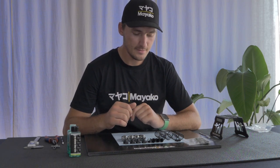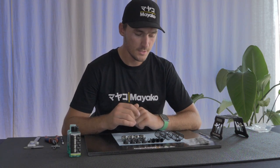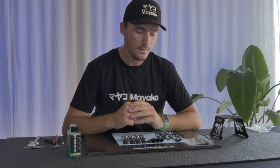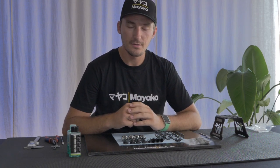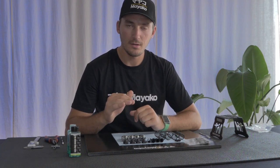The last step of completing the shock build is to put the shock boot on and the springs. For this kit we're going with black springs all around — front and rear — the linear ones. This is a base setting for me. At some tracks I've also run the brown rear spring, which helps if the track is a little bumpy or if you're on a high-grip track. The black is one step stiffer than the brown, so sometimes the brown helps keep the car more flat entering corners.